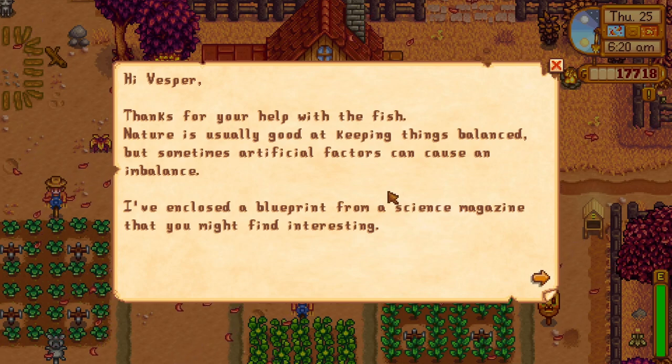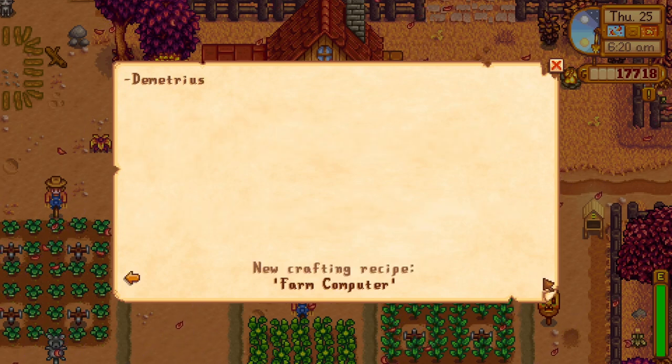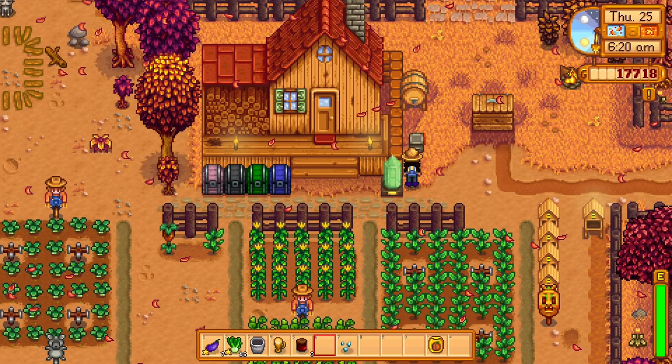Nature is usually good at keeping things balanced, but sometimes artificial factors can cause an imbalance. Enclosed is a blueprint from a science magazine that you might find interesting. New crafting recipe, farm computer.